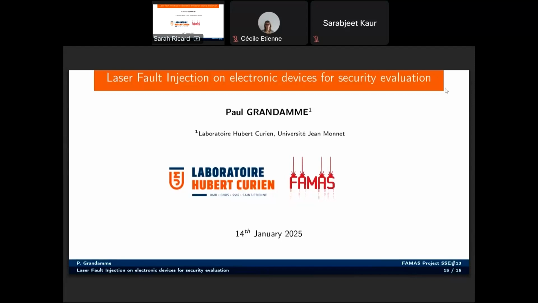I was fully aware of what you presented, but I'm wondering whether there is a way to counteract or prevent them. We can find, for instance, hardware protection. So we can find sensors which can detect the photocurrent created by the laser beam. So that's one way to protect the device.